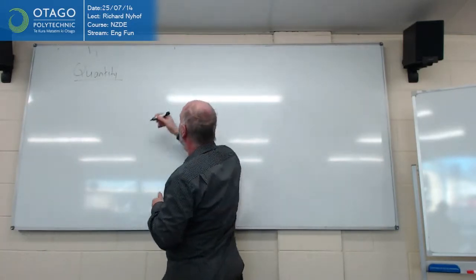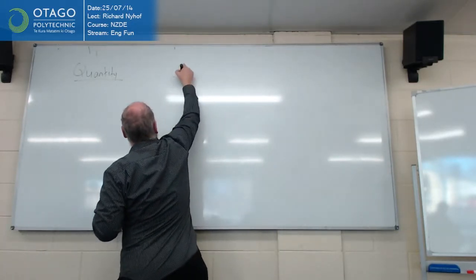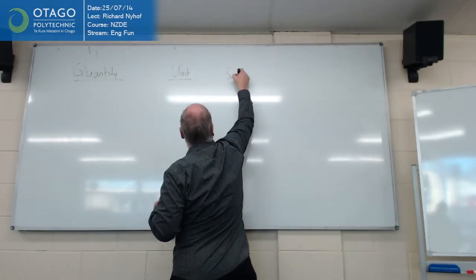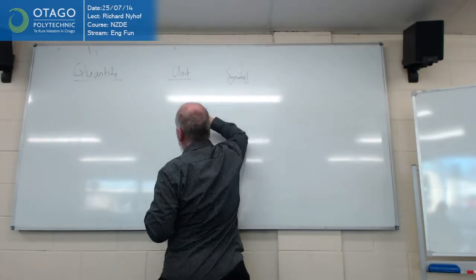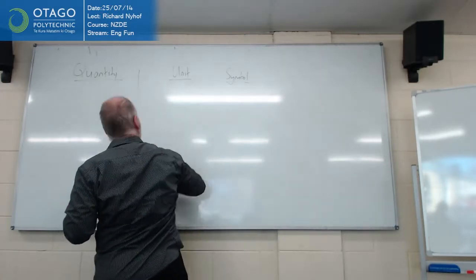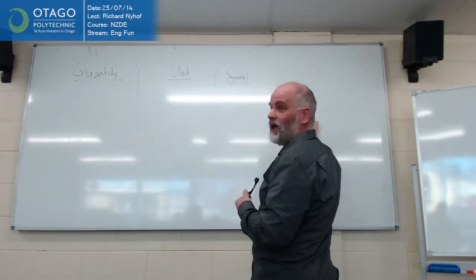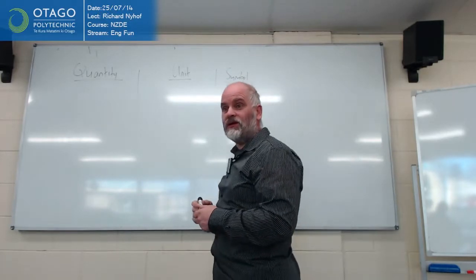Okay, so we're going to have the quantities that we're going to measure, so the things that you'd want to be able to measure, and then we're going to have the unit that you'd measure them in, and the symbol for that unit. So we're just going to make a big table with a whole lot of things that we want to be able to measure, and a symbol, and a wee bit of space so I can write extra things and maybe tell you a story.